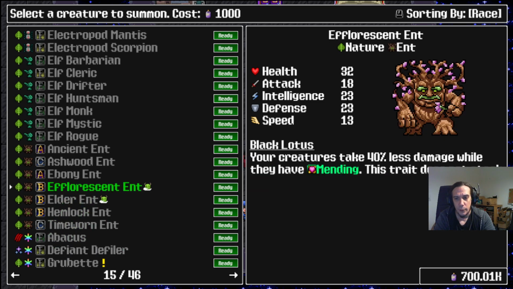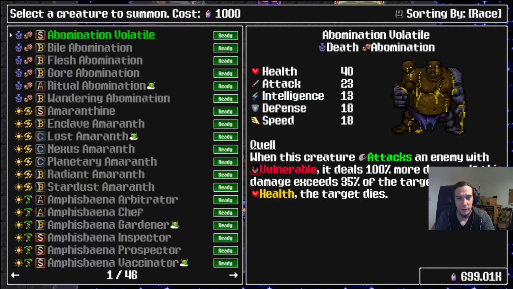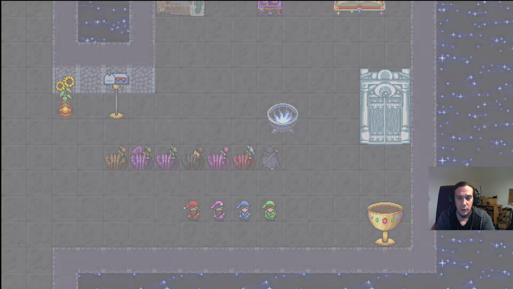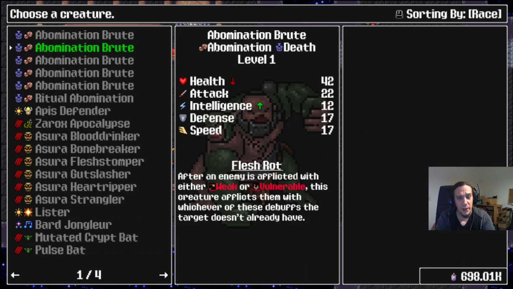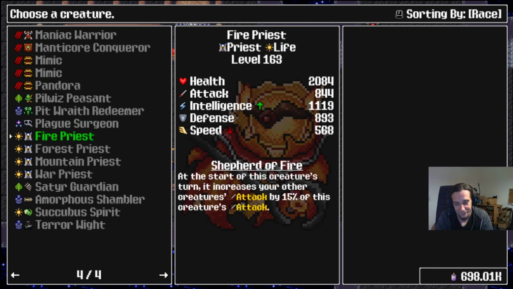Okay, so now that I've seen all of this, well, I want to go for the good old Ent way. Ebony Ent plus a Fluorescent Ent is just, no, I don't have any of those, sadly. So let's go for a good old Mending and Damage Reduction combo. Never grows old, in my opinion. Now, let's see. I got that many Abomination Brutes. I summoned them all by accident. Great.